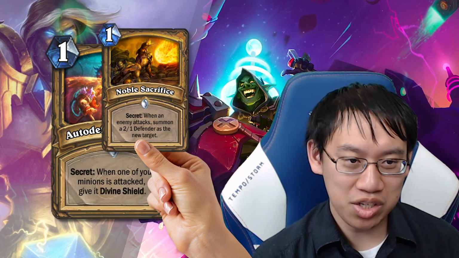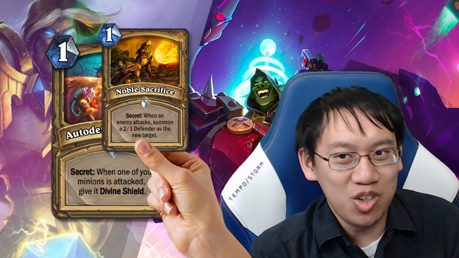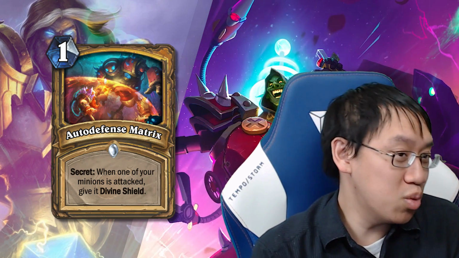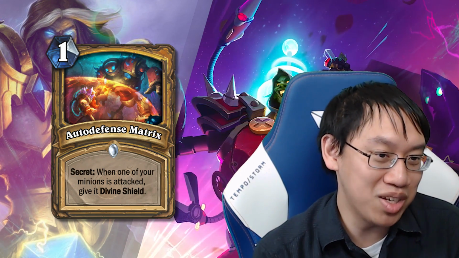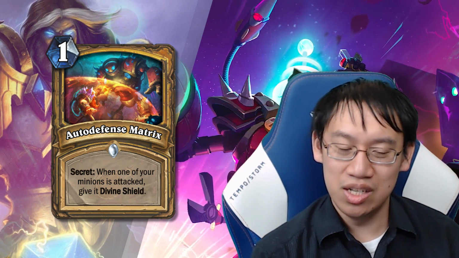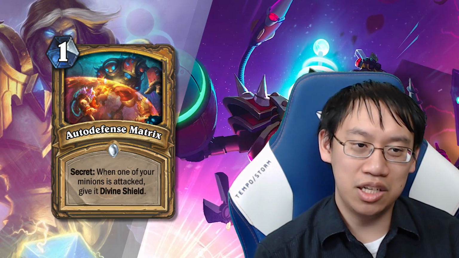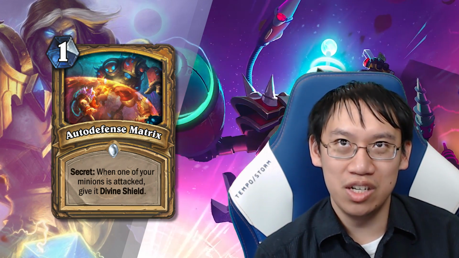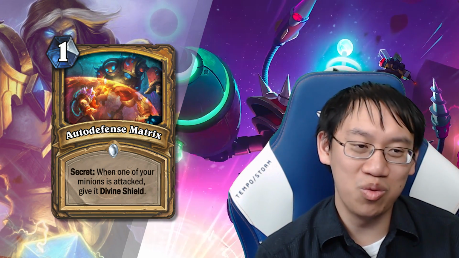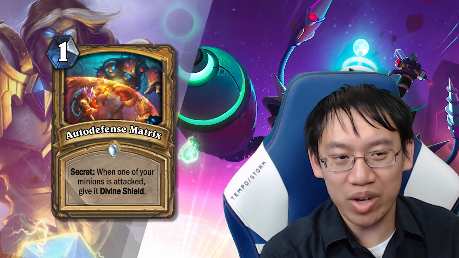Unlike Noble Sacrifice, the minion itself will deal usually more than 2 damage, but not always, because sometimes you have some Silver Hand recruits, which is why I don't think this card will be good in Odd Paladin. Odd Paladin focuses so much on summoning Silver Hand recruits that you play around Auto Defense Matrix by targeting a weak minion first, and then your Auto Defense Matrix goes off, and then you've basically spent 1 mana to put Divine Shield on your 1/1, which is terrible.